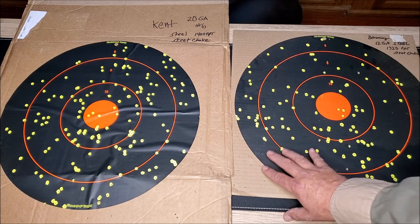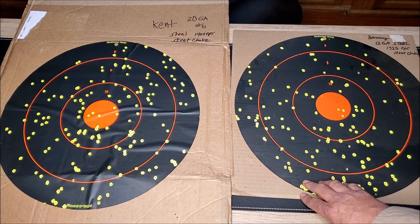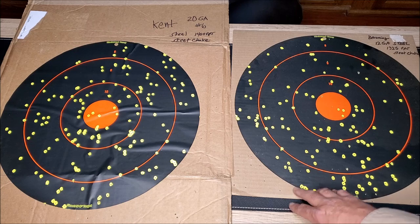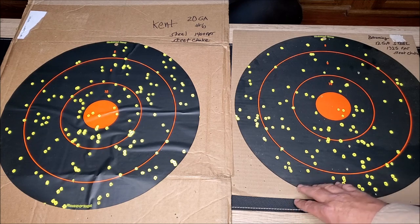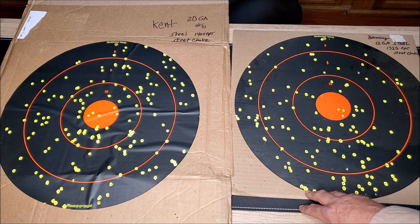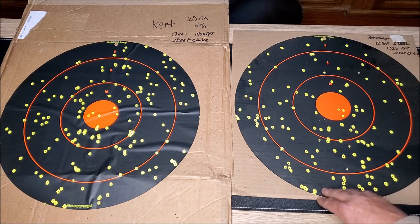Too many people go to their local gun shop, purchase a 12-gauge off the shelf, and just take it out hunting. To me, that's unacceptable. You need to choose the ammo you want to use, get a couple of chokes, set up a target at the average distances you'll be hunting, and actually pattern the thing. You need to know where it's hitting and where you need to hold your front sight in relation to the target. Some guns you've got to hold over the front bead, some you've got to hold the bead below the target, and some you've got to cover the target with the barrel. You never know until you pattern.